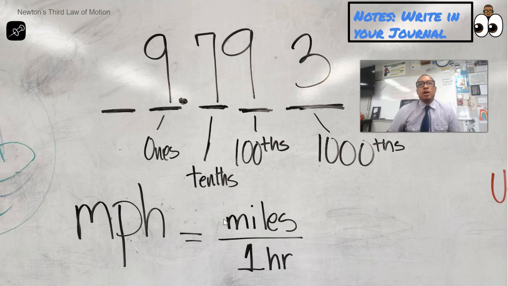Okay, cool. We talked about this yesterday, so I just want to make sure we're good. This is the ones place. This will be the tens digit, right? Once we go to the right of the decimal place, then we're at the tenths, hundredths, thousandths. And I also want to clarify this miles per hour. This is the miles, and the per is the division line over 1 hour. When you see it like this, you think of a fraction, but remember, it really is division. Cool. Let's keep it moving.